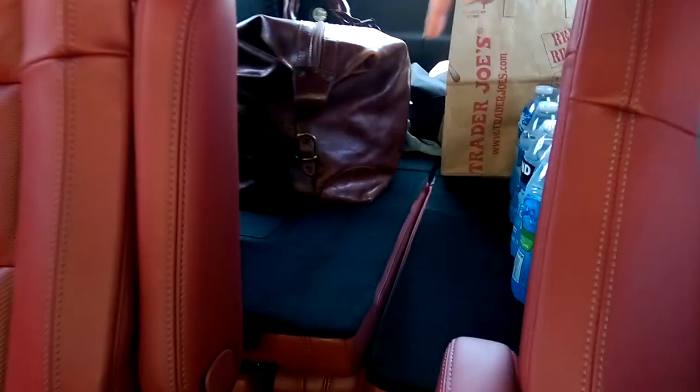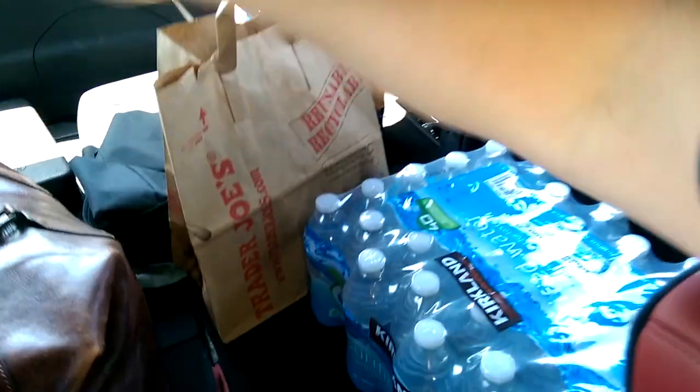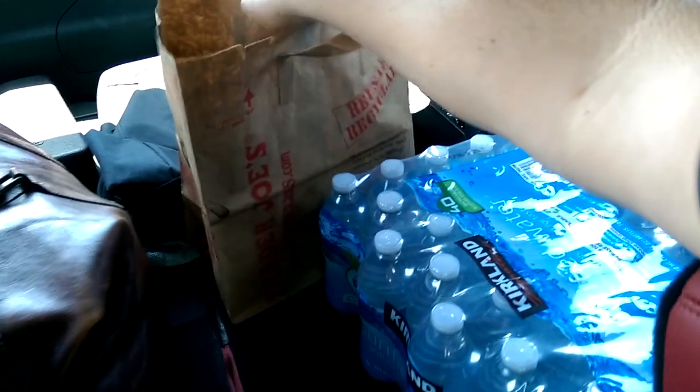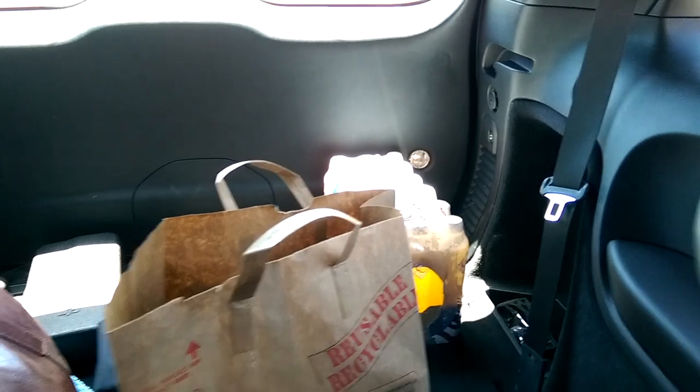This is awesome. Of course, I have my armrest here, and you can get a center console, but only if the interior is black. So I didn't get the center console option, and there is a third row, but instead I have stuff I need for my road trip. Obviously you want to have a case of water, and in here I have some beef jerky and some slightly sugary drinks. I have more drinks over there.